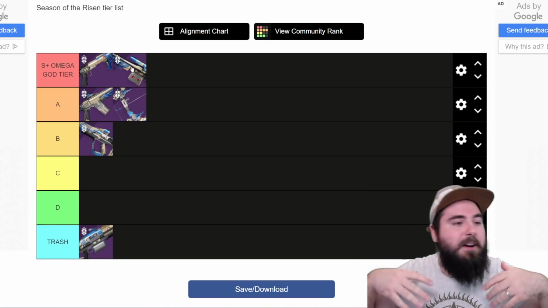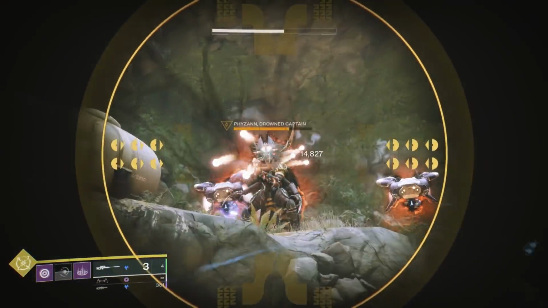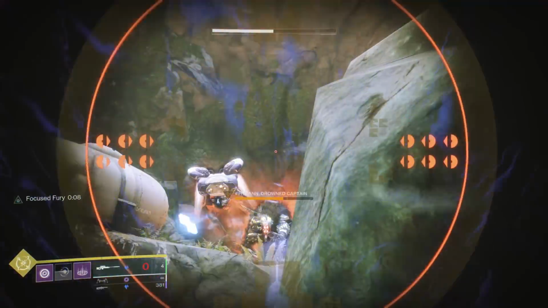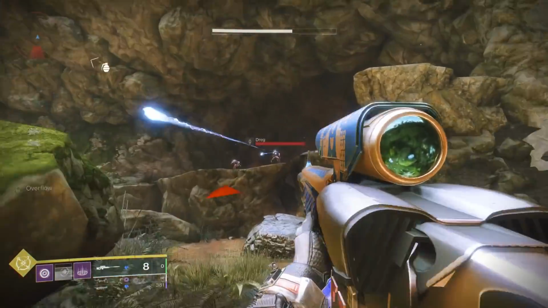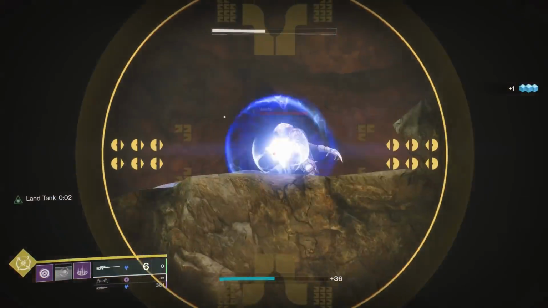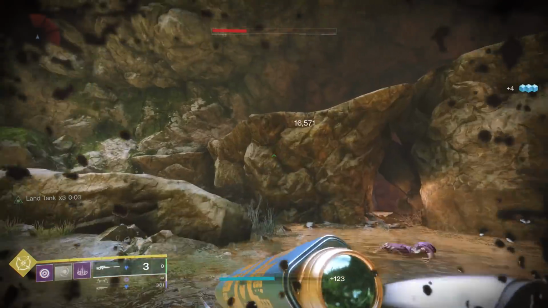Like, every sniper nowadays can get Snapshot or Quickdraw, or in the 1,000 Yards case, both. So it's really hard to break out of that pack in PvP. And in PvE, this thing has everything going for it, but no one's using it.